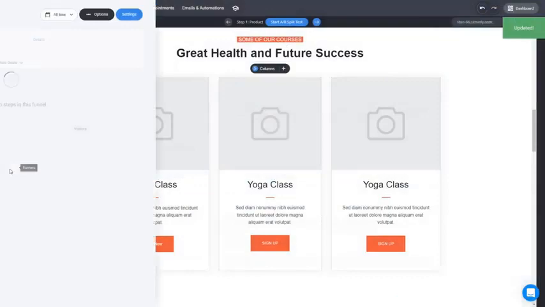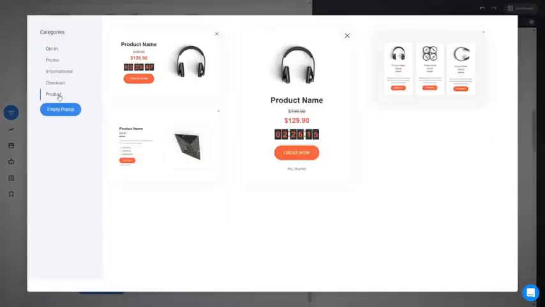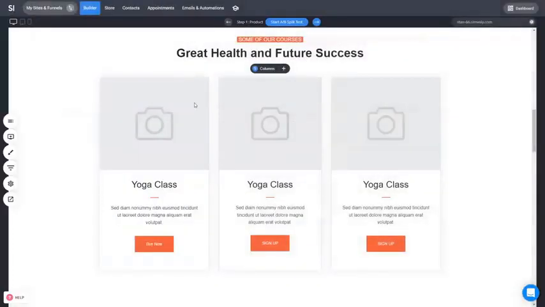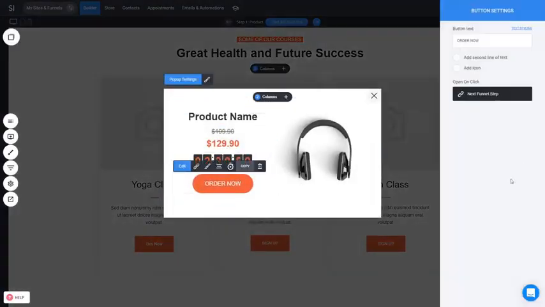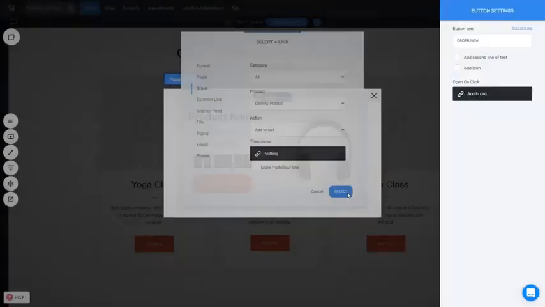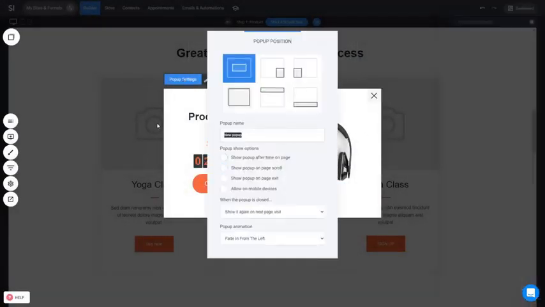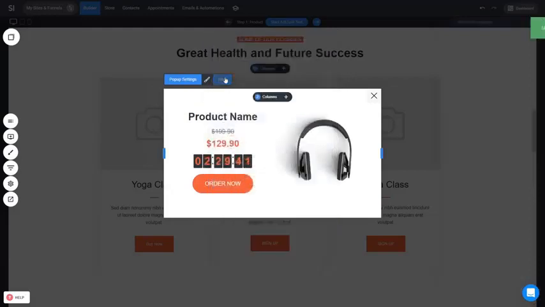We can create in our funnel a pop-up for a product, and let's say this product we want to upsell, and this button again will add a different product to the cart. Let's say we pick product 1, and we just add to cart again. So this one we can call product 1 upsell, and we can click on save.